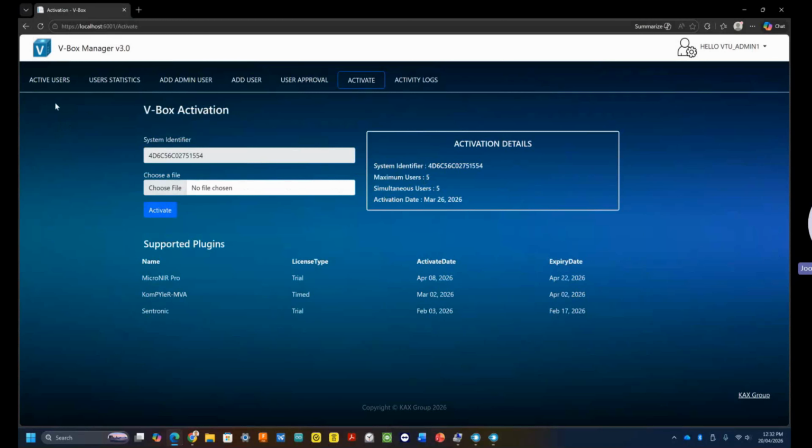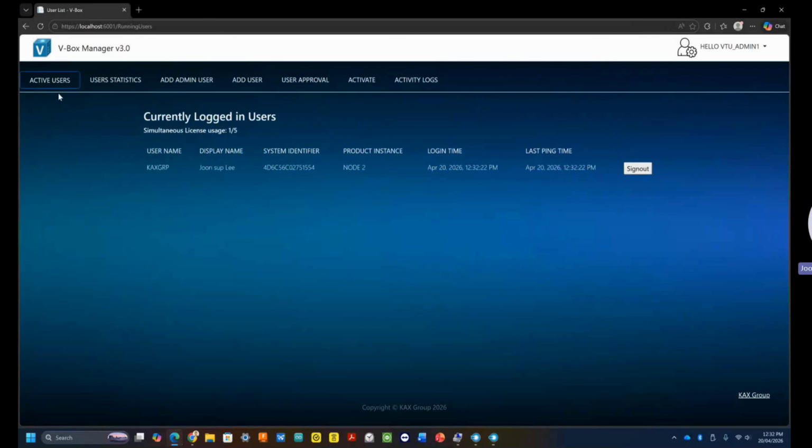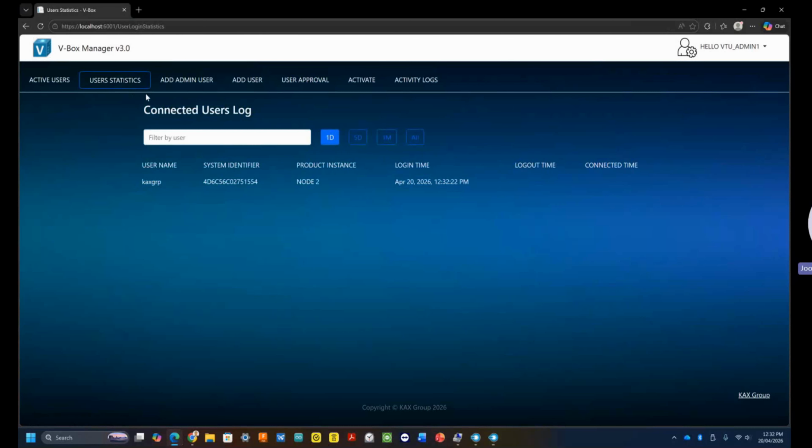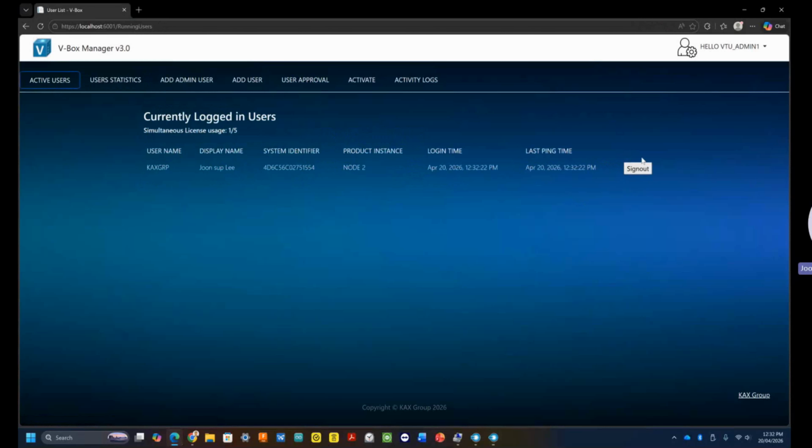So the administrator can see who's using VBox, who's left their client on forever and ever, who's hogging the system. There's a few pieces of information like who's been using. You can also kick users off. So this will force the user to save. They get a notification that it's going to shut down in, I think, a minute or something. So they've got a minute to save their construction zone and then they'll get kicked off.